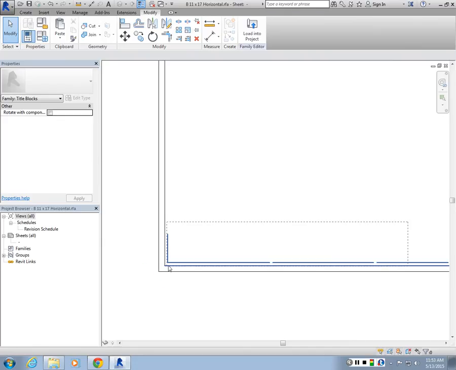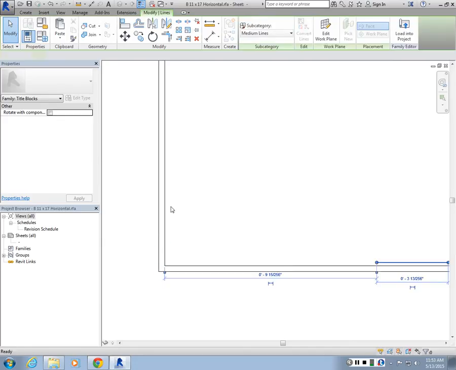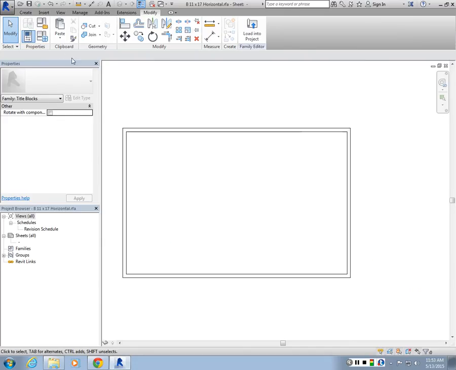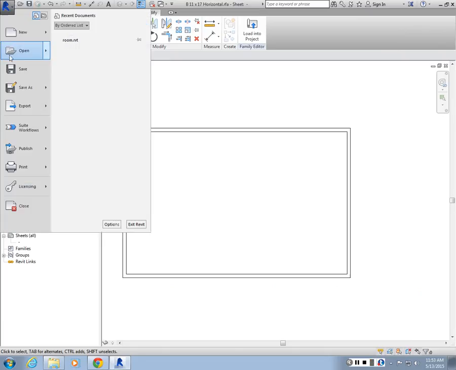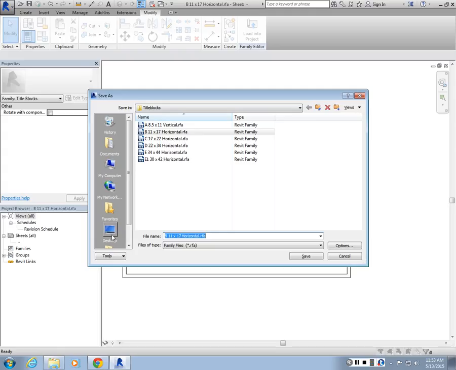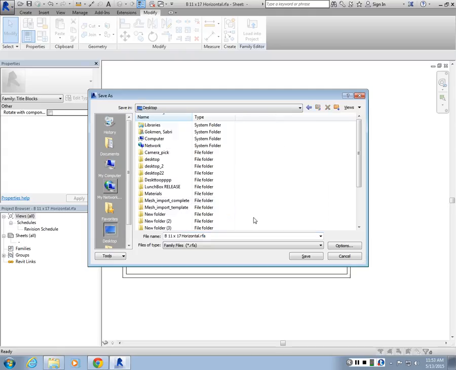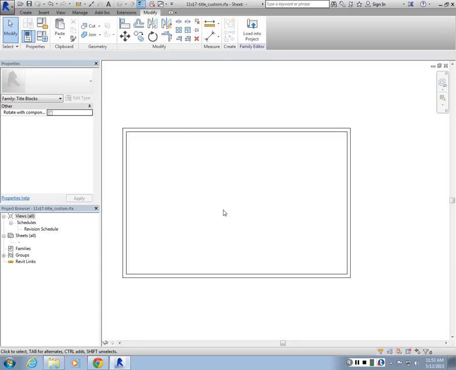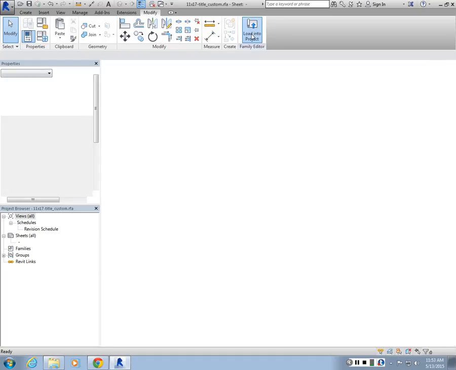Again, it's an 11 by 17 title block sheet, but we're not going to do detailed drafting. So I can do Save As, Family, and I could have actually saved it in place as well. I'll name it 11 by 17 title, custom, and then do Load into Project.